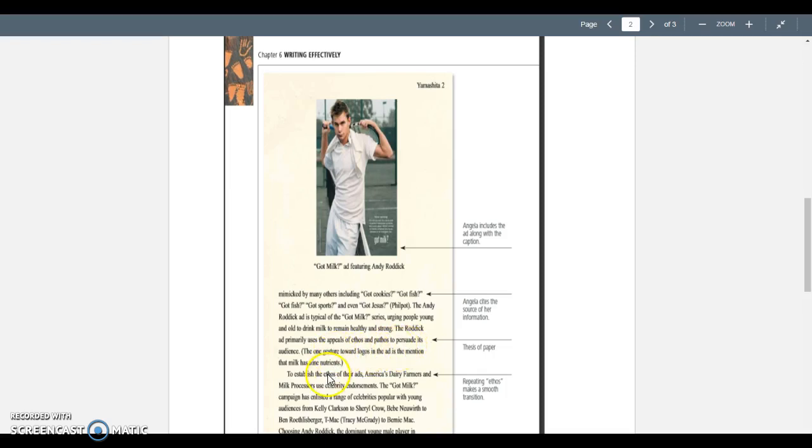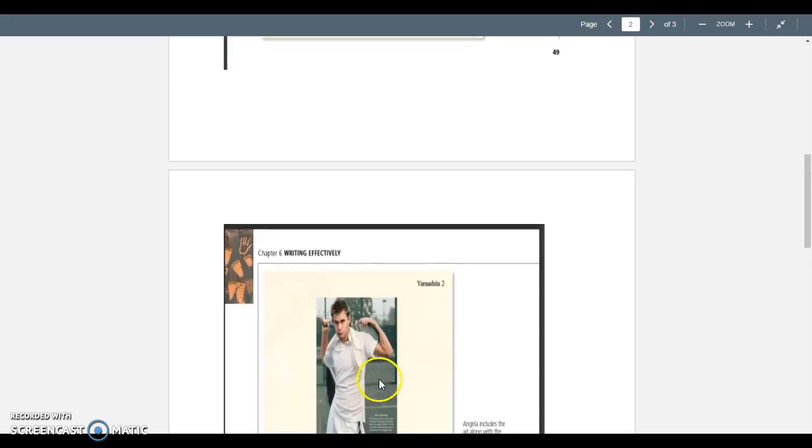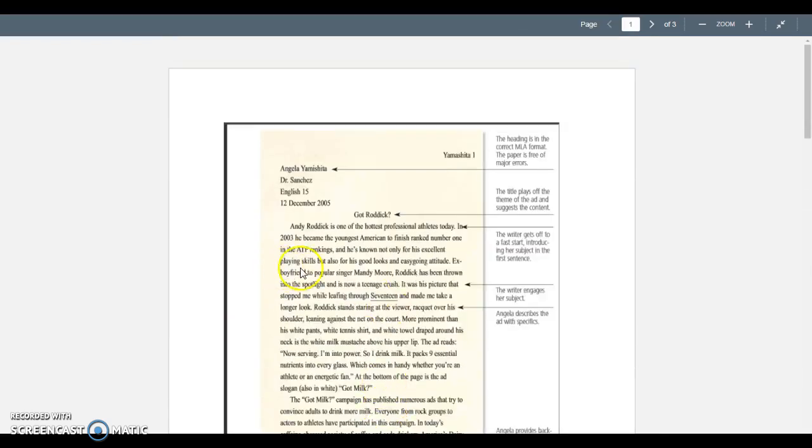Of course, she would need to explain a little bit further what it should persuade its audience of. So, just to summarize, your introduction should include background information on the ad, right? So you can provide background information on the product, or you can provide background information on the image if it's a well-known person.